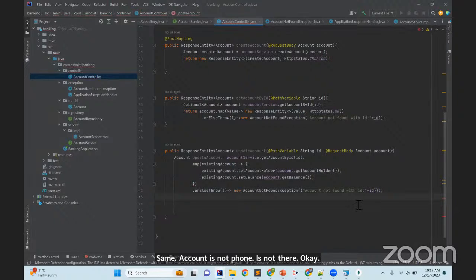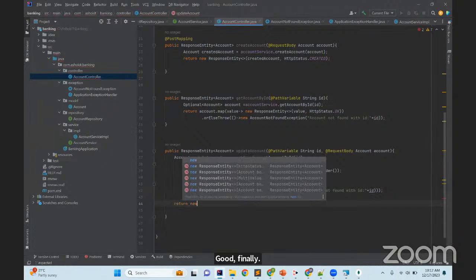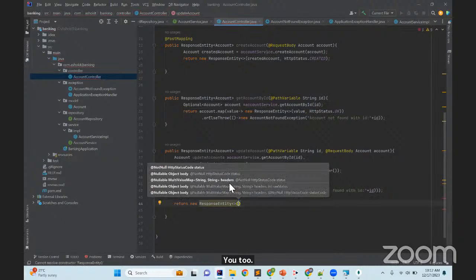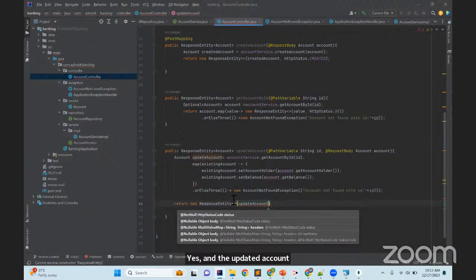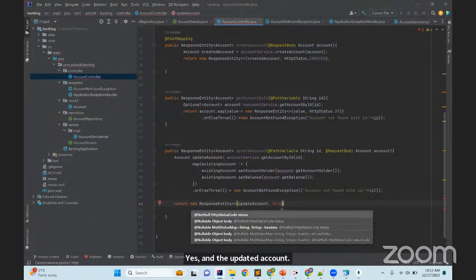Finally, return ResponseEntity with the updated account with the status code.